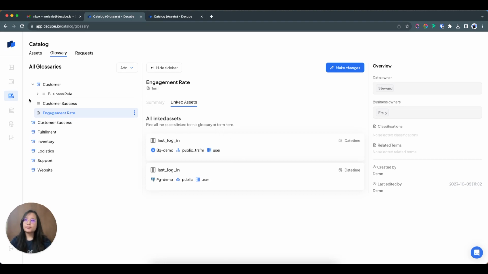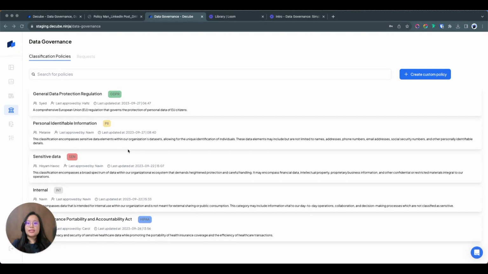Let me take you through the data governance module where you can store and manage all of your governance policies in one place, create custom classifications for data, and automate your data governance processes. We understand that it takes manpower, time, and resources to manually track where the source of data is and manually classify the data. So we've designed this module to be a centralized location where you can create, update, and deprecate policies in your organization and have them discoverable for the users who need them.